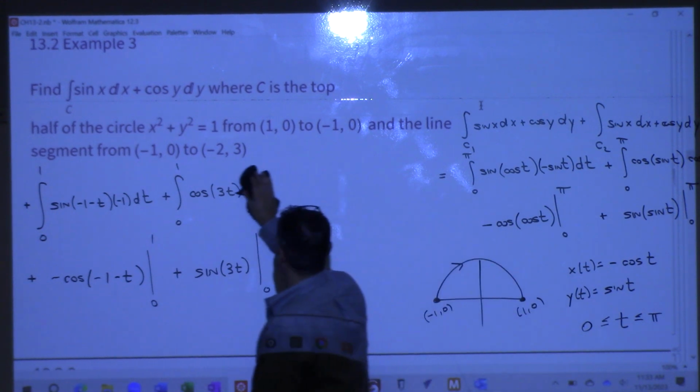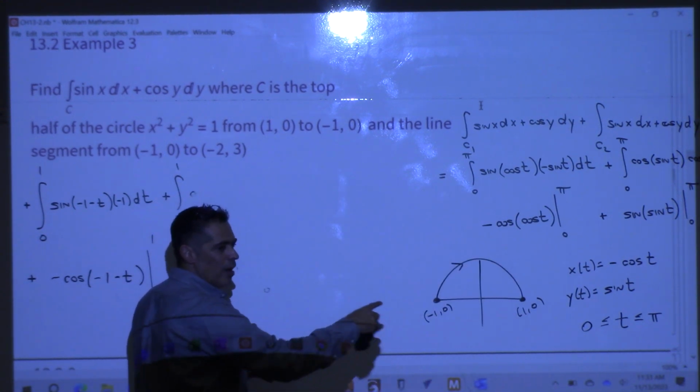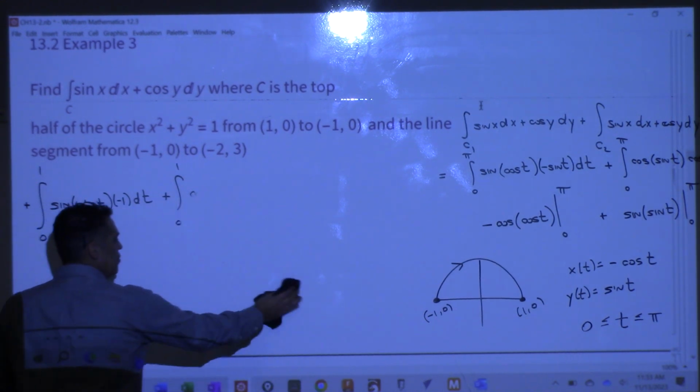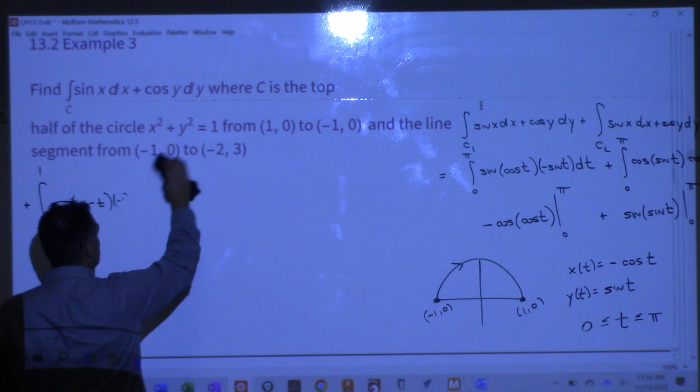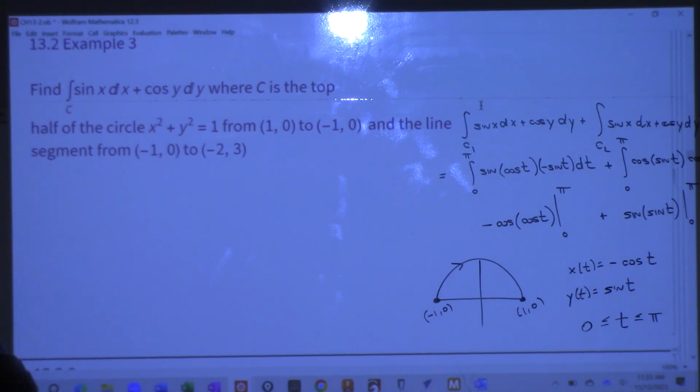All right. Like I said, there are other ways you can do it. You could try going from pi to somewhere, you know what I mean? You could do other things, but it's always nice when we can keep our interval on t something that we're used to working with, 0 to something. All right, we're continuing.